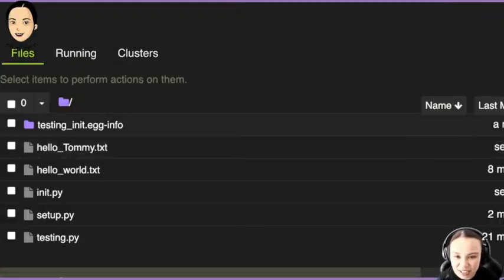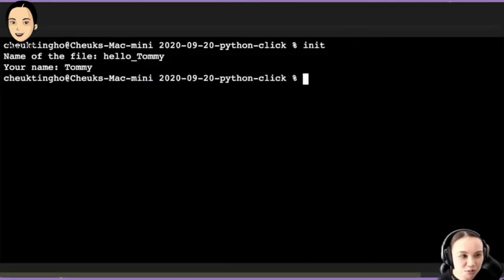Also, this info is actually what got built and it's sitting there, so you need this. If you delete it, I think the whole thing will be broken, so don't do it. So this is actually what I wanted: a CLI tool that you could install, and it just worked like a CLI tool.